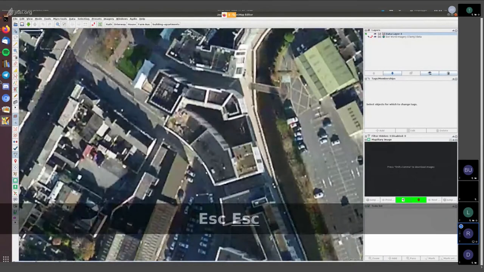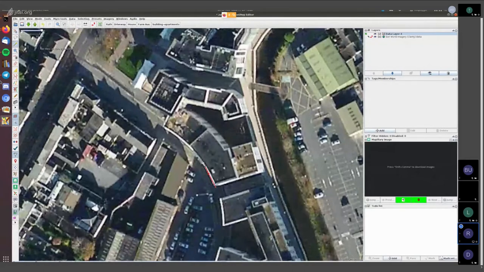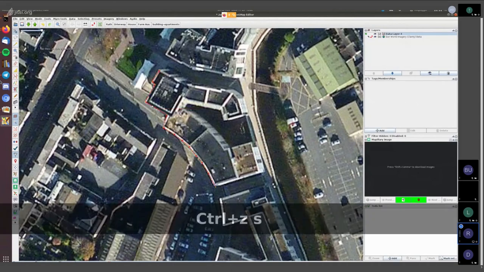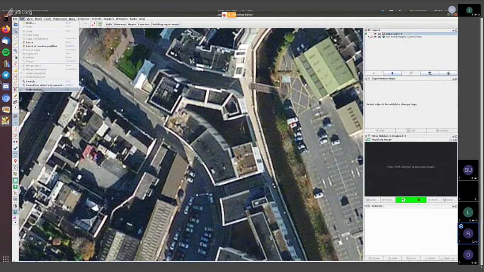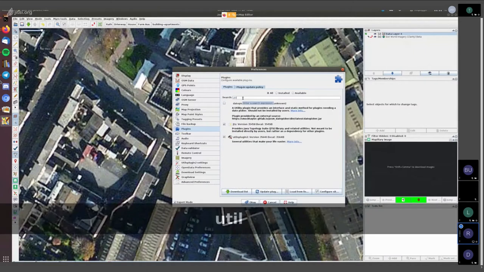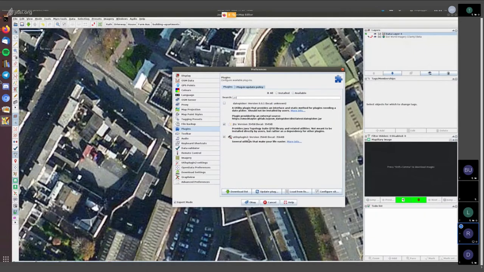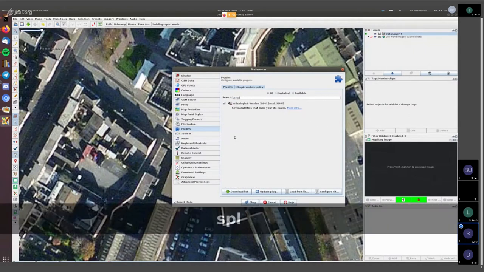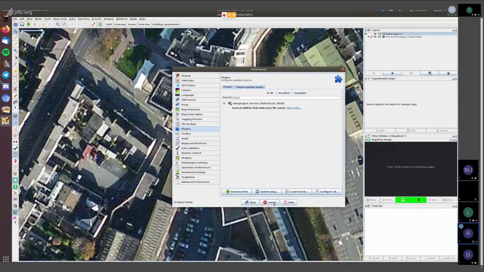Now the simple way is you could just click everything and map the building. But that's a bit rough and a bit long, so what's a better way? JOSM has the ever useful Utilsplugin2. If you don't have this, you need to get this utils plugin. Here it is. Install this JOSM extension. It is fantastic.